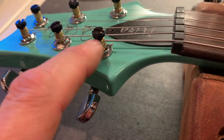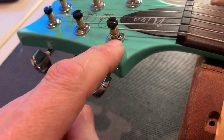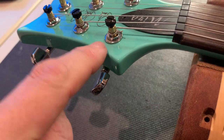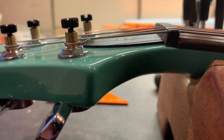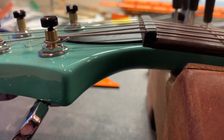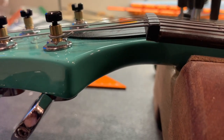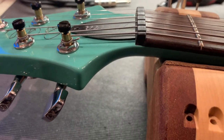These are actually the one part of the guitar I don't really care for. It's really hard to get the wind underneath. So the strings, you can see, they're not in a flat plane like I like to see them. So I'm going to work on that a little bit and see if I can get the new strings a little bit better. I'll come back and show you what I come up with.